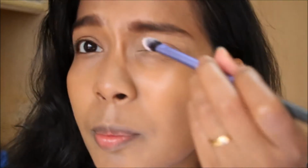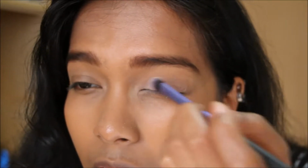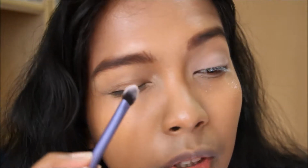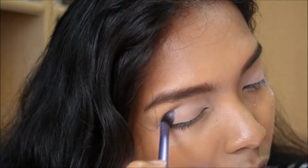Okay, so the colors I will be using are Pound Cake, and I'll be using Raspberry Rose, which is this pink, which is really chalky looking, and then Sugared Raisin, and then I'll have some blending colors which I'll look into later on. Because I'm not going out for an event, but I will actually use the other colors and do a much brighter look for when I go out for some event or whatever. Gonna start with Raspberry Rose, which is that pink shade, and I'm putting that all over the lid.